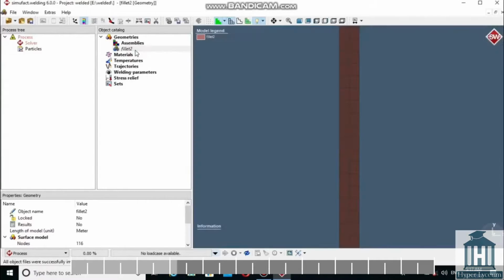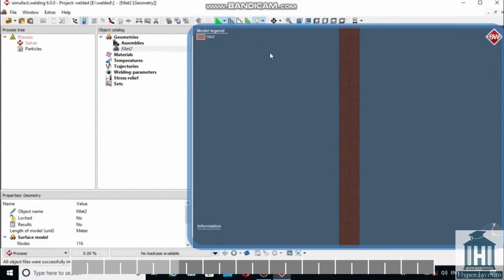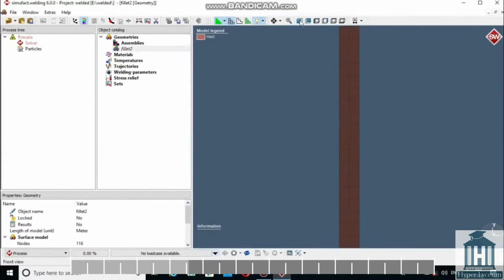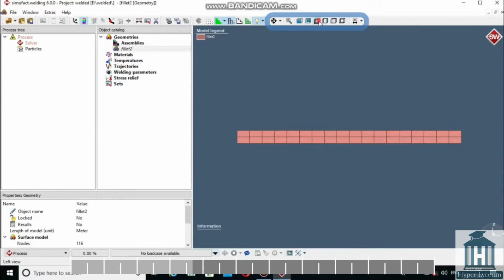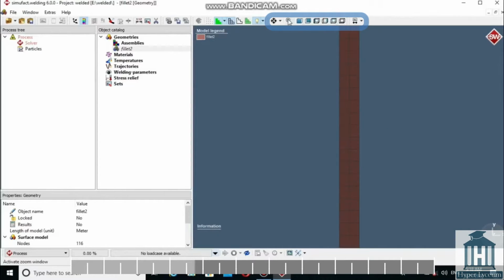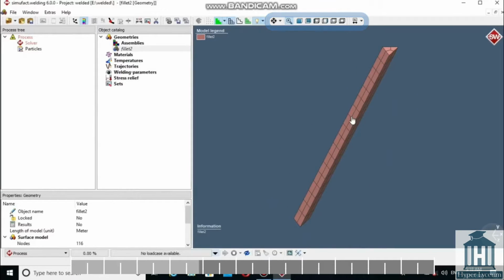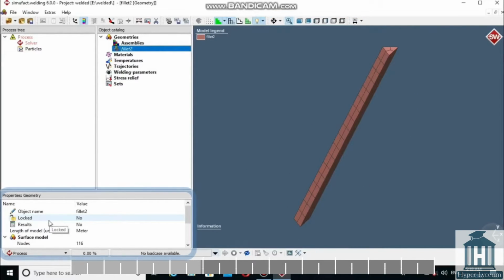This window is called Model Visualization. The software provides an outstanding graphic view of the current model, enabling the user to pan, zoom, and rotate using the mouse. Using these icons helps to change the view, and rotating and inspecting from different angles is possible by right-click. This area is process property.